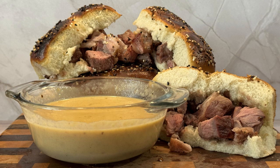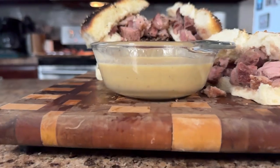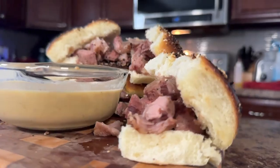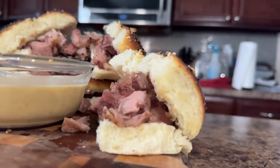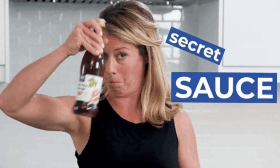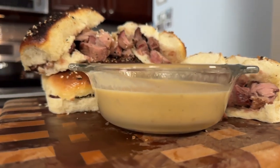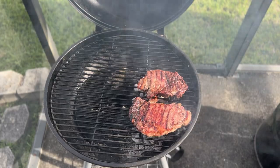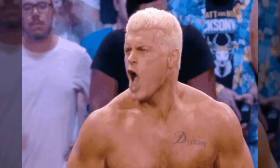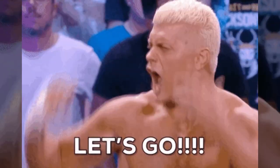Hey all, it's CJ from Smoky Beginnings. Let me ask you a question — are you feeling that burger rut? Today we're ditching the ordinary and smoking up some gourmet sliders that'll blow your taste buds away. We're talking ribeye steak sliders dripping with juicy goodness, all smothered in a dreamy cheese sauce that has a secret ingredient. Stay tuned, because in this video we'll be covering everything you need to know, from grilling the ribeye to juicy perfection, to crafting that ultimate cheese sauce and picking the perfect slider buns. So if you're ready to ditch the boring burgers and enjoy some next-level flavor, then let's go.